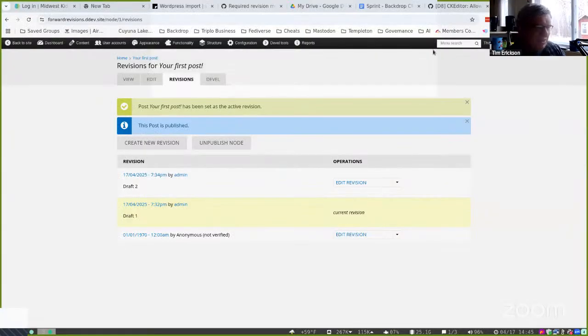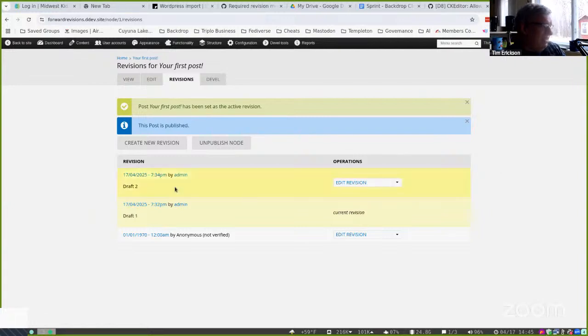It's the word revision. I've never had a problem with it. Right now I'm not necessarily proposing that we change it in core, but with this Forward Revisions module, something about the term forward revision seems past and almost contradictory.